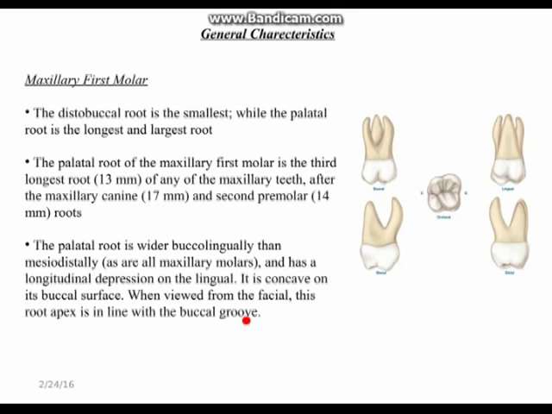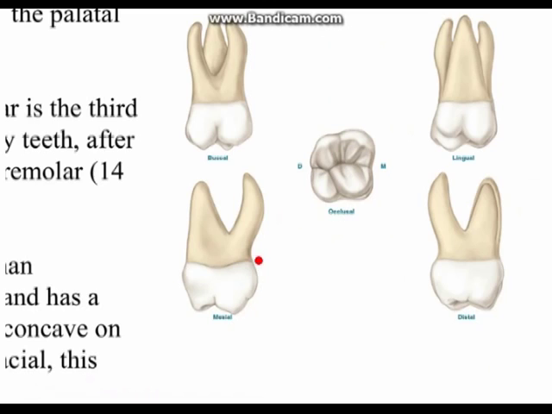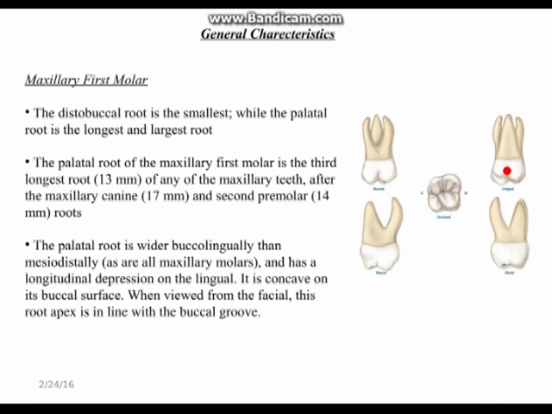On the lingual surface of the crown of the maxillary first molar there is a lingual notch — a small notch visible here on the crown. This lingual notch is a characteristic on the lingual surface of the maxillary first molar. It's important because it acts as a food trap, and a large proportion of patients complaining of caries on the first molar will have caries right there. This feature is specific to the maxillary first molar.